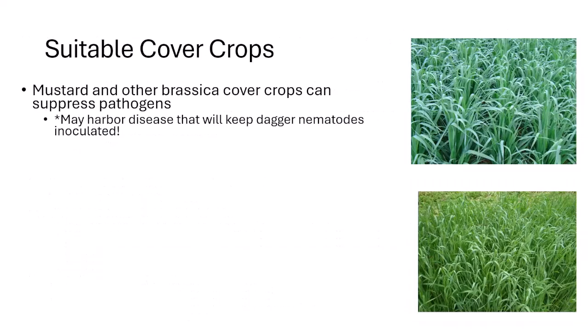So thinking of cover crops, what is a suitable cover crop? It's kind of complex depending on what nematode species you're dealing with. Mustard and other brassica cover crops can suppress pathogens. They have glucosinolates that you can use to try to help kill some of these plant pathogens. But you really want to look closely, because they may also act as a small reservoir for some of the viruses that are sticking around in a very long-lived dagger nematode species. The research on that's not definitive, so it's not to say that they're not going to be good.